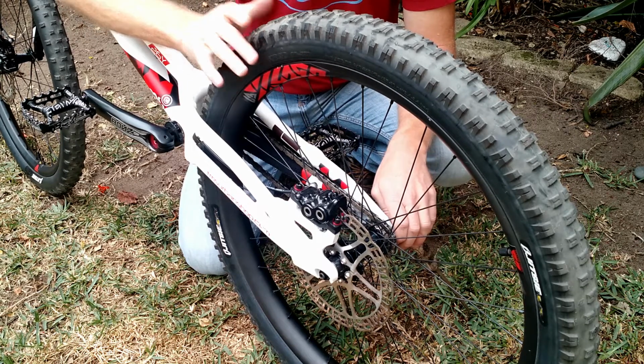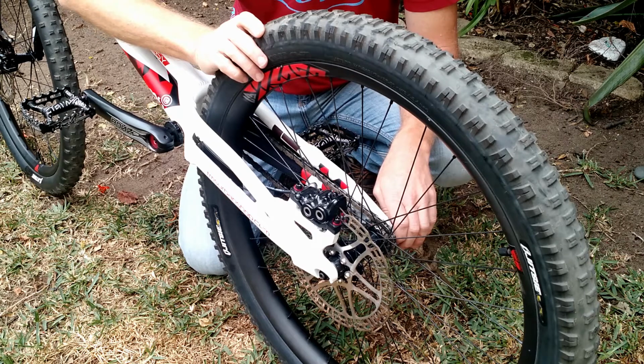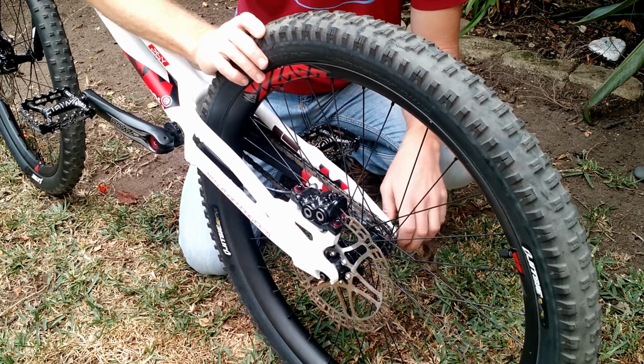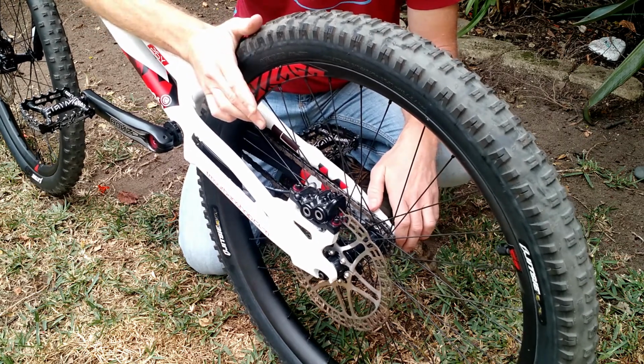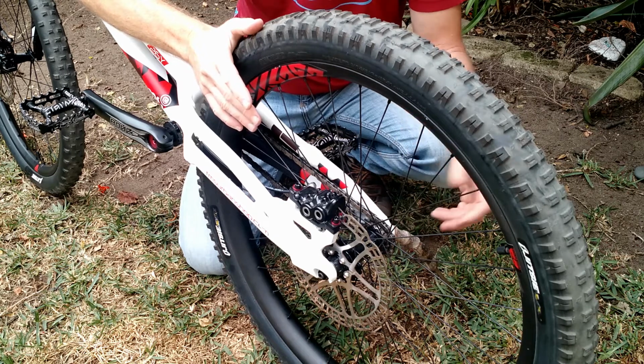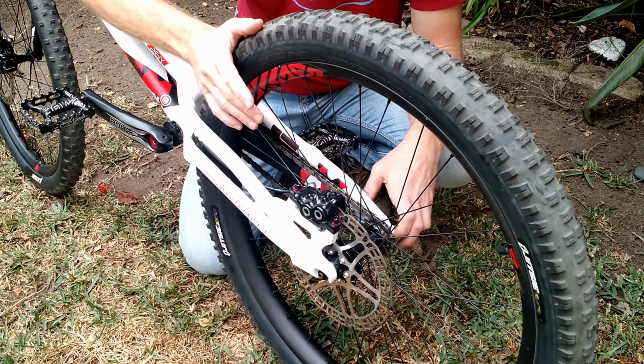You don't have to be ginger with the brakes at all when you're just riding around, and you can actually use it as a bicycle brake. I think I just have the regular pads in here too. I don't even have the Superstar Trialtech pads for the MT5s, but they're pretty darn good. And once they've bedded in, it's a lot of power.